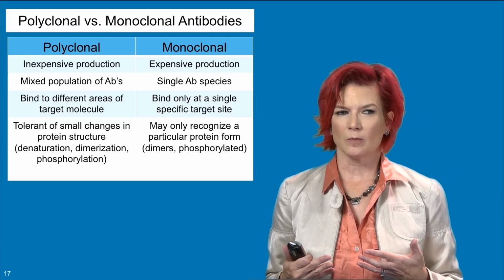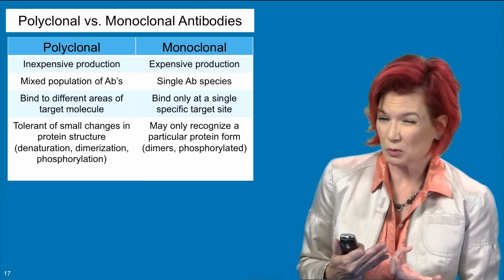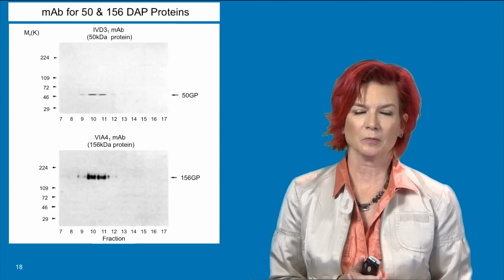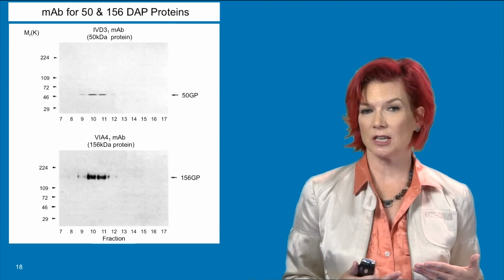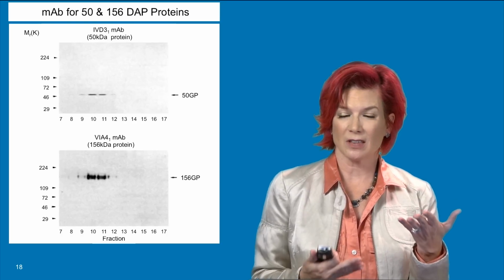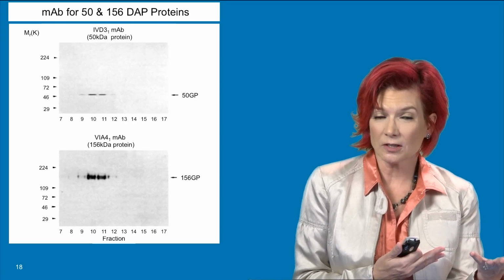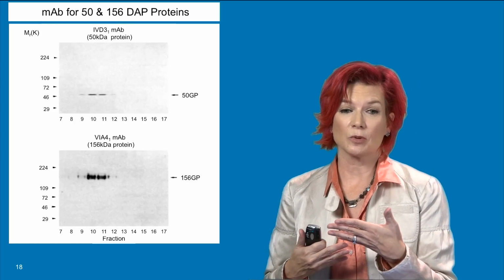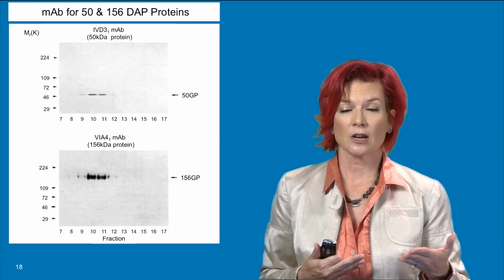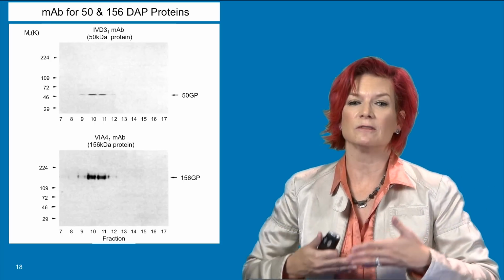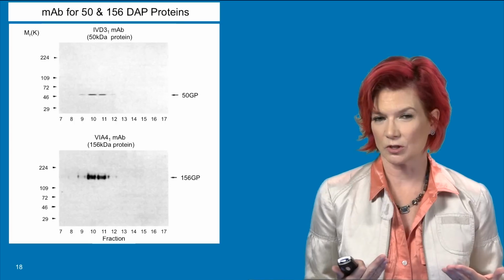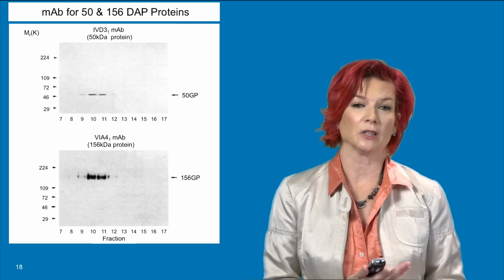Monoclonal antibodies have the advantage, even though they're a bit more expensive to create, of recognizing a single epitope on the polypeptide. So here is one of the validations that he published of two of the monoclonal antibodies that he generated, one to the protein that at the time migrated at 50 kilodaltons, and another monoclonal antibody that was created to the 156 kilodalton protein. And he is analyzing fractions from one of the purification steps to validate that these antibodies specifically recognize a protein that's associated with dystrophin and that is migrating at the correct molecular mass.